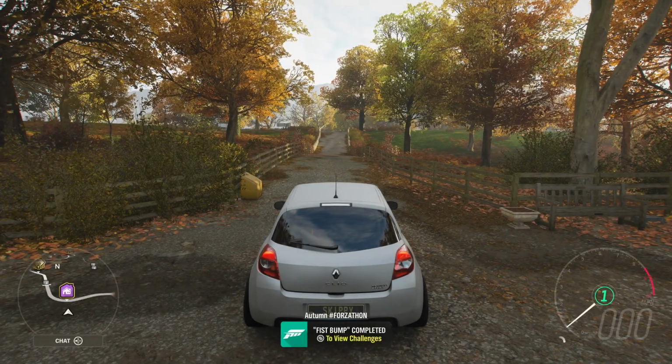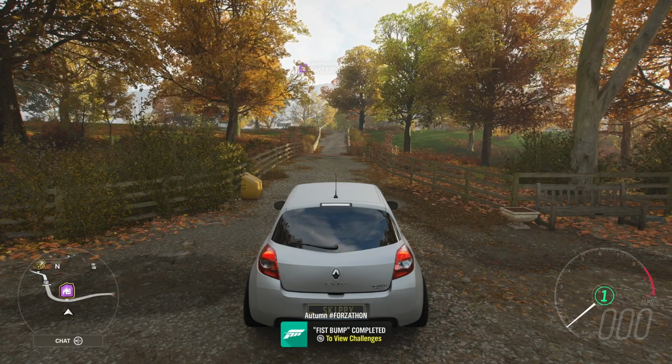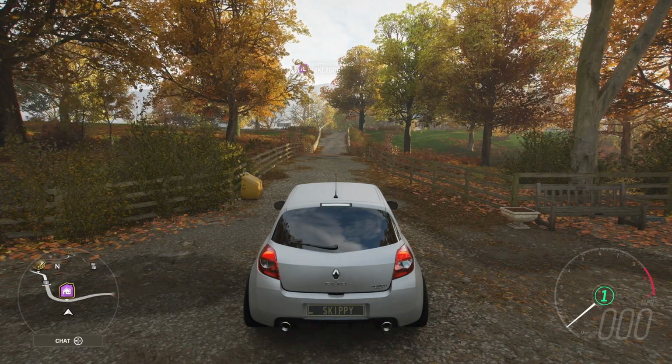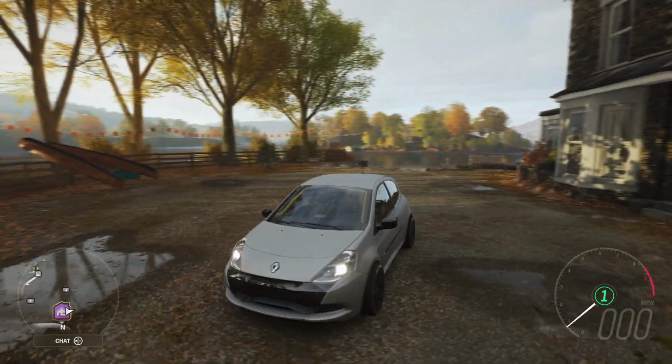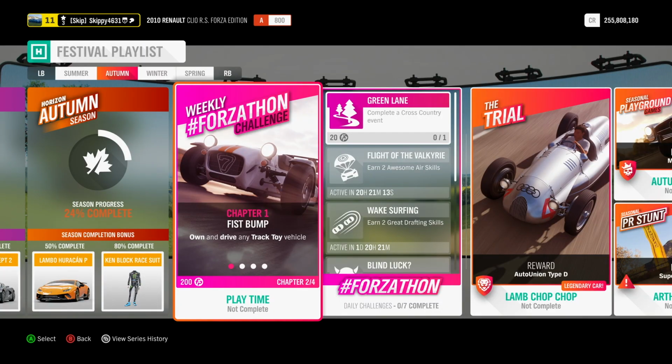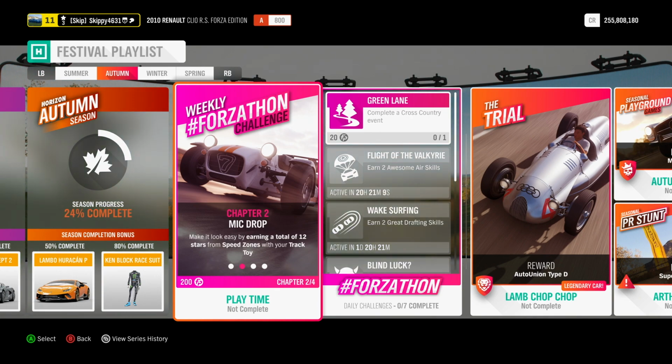Own and Drive then, quite simply hop outside at your festival house or castle. Fist Bump completed. Forza Editions, I can confirm, do work. So with Chapter 1, Fist Bump, Own and Drive Any Track Toy completed, let's move on to Chapter 2, Mic Drop. Make it look easy by earning a total of 12 stars from speed zones with your track toy.